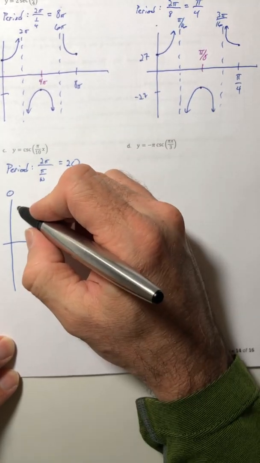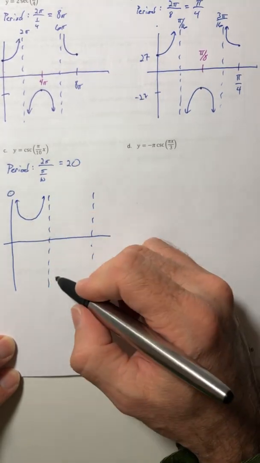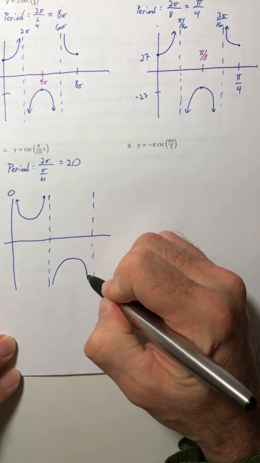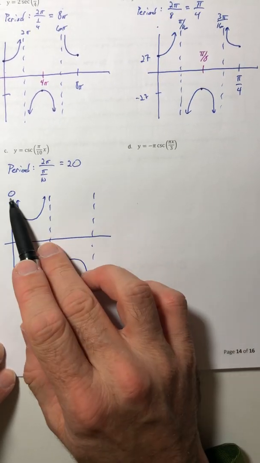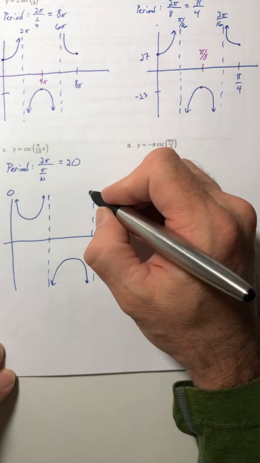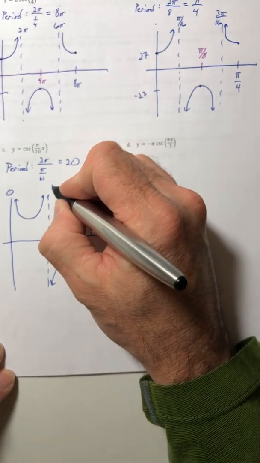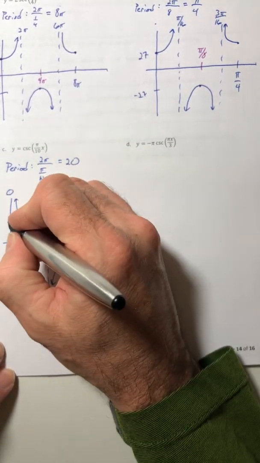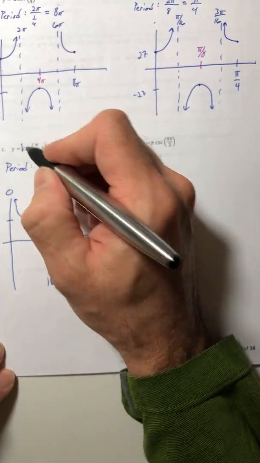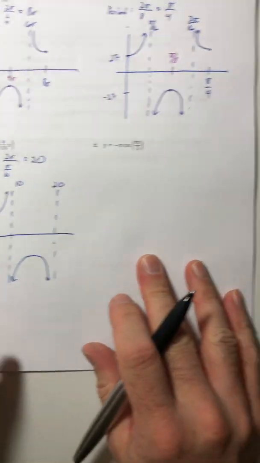So we can draw just a regular curve with this. So one parabola up and one parabola down. And then the period is going from 0 all the way to the end. So that would be 20, and then right in the middle would be 10. So there's your three asymptotes. You have your two curves, and it's staying out of the region between -1 and 1.